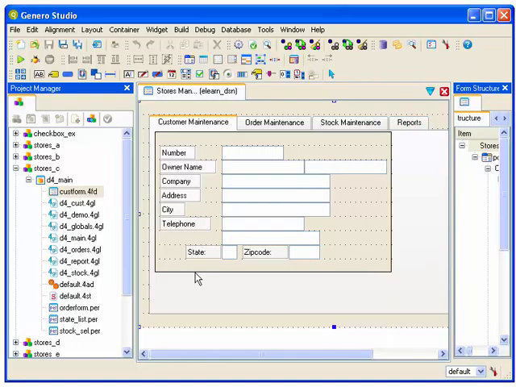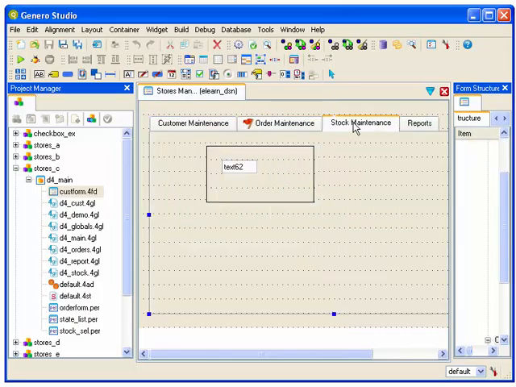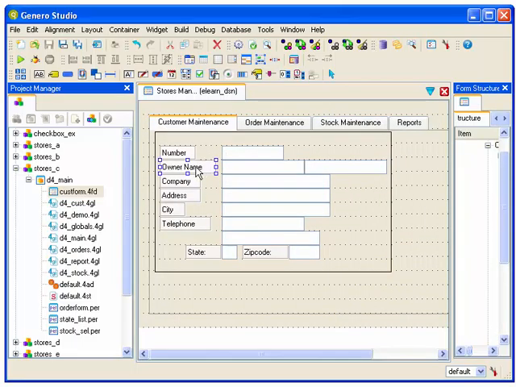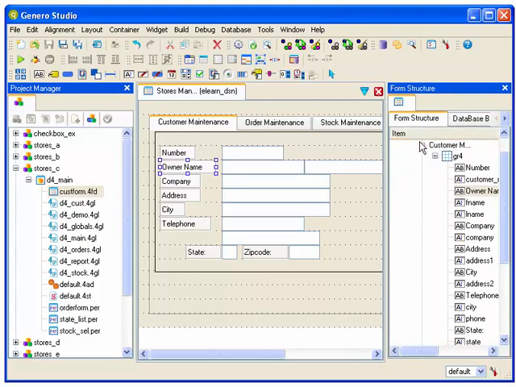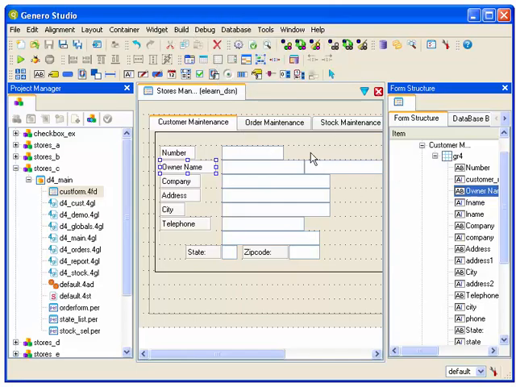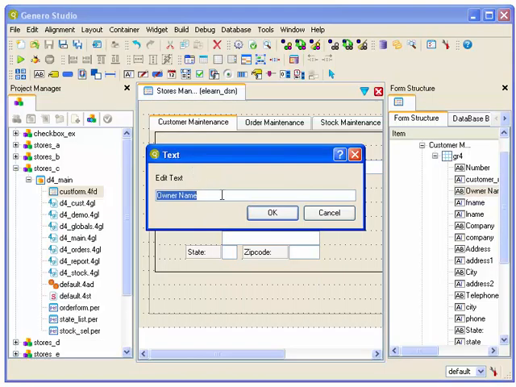So once we've imported it, then we can go ahead and add different elements such as folder tabs, such as making changes to particular fields or labels. So let's take a look over here in the properties. We can see that this is the owner name, and let's just go ahead and pull up the properties for that.